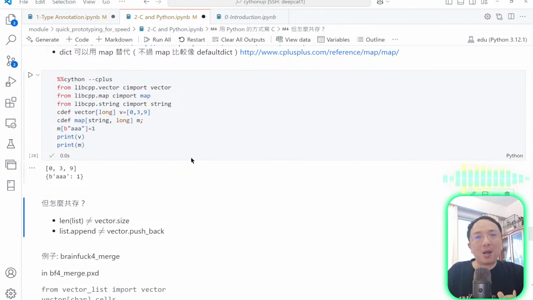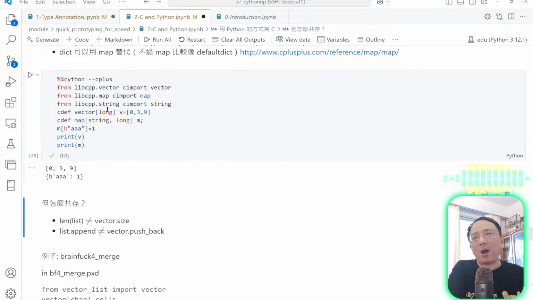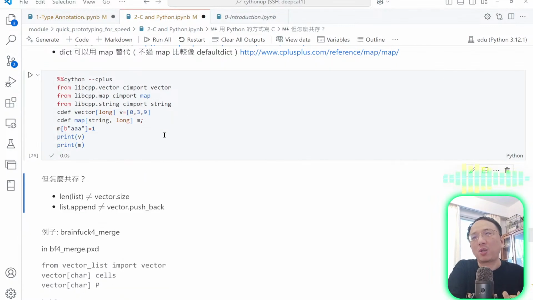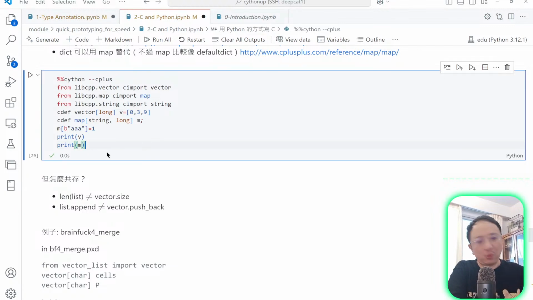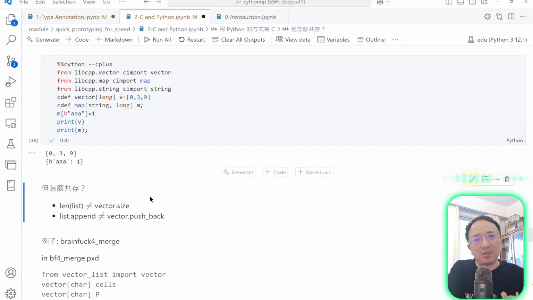It's kind of like the NumPy array, but a NumPy array has a fixed size. The vector is like the list, where you can append or push something into it. So if you are familiar with Python's dictionary and list, you were probably very happy about the vector, map, or string right here, because they are just what you can do in Python. They do pretty much the same, they just have different methods.